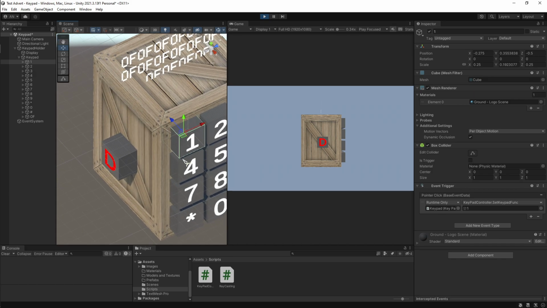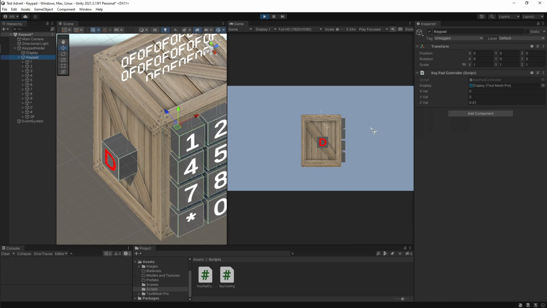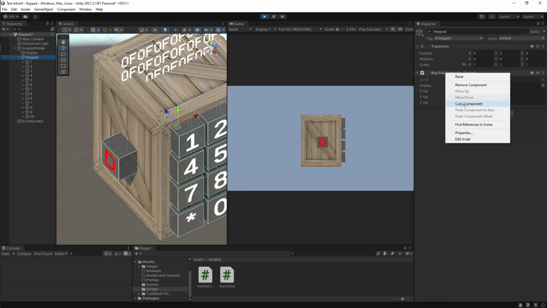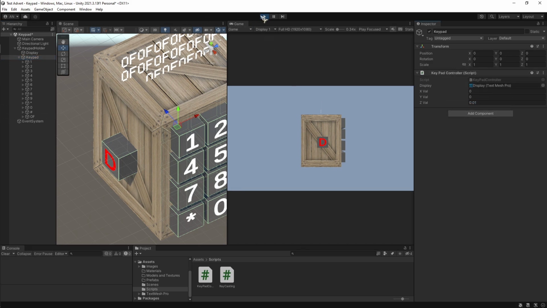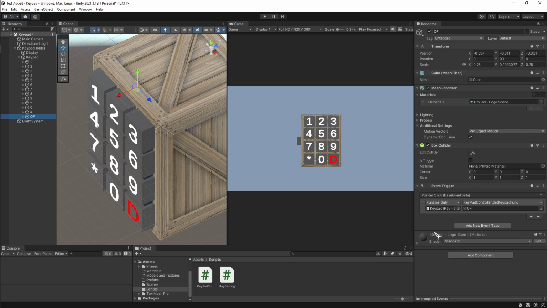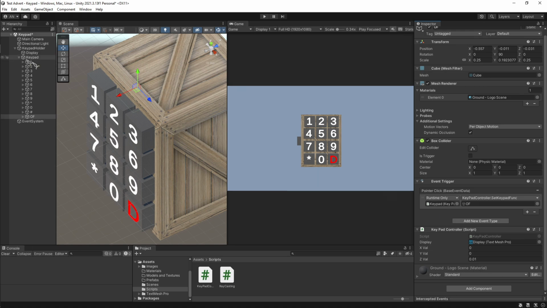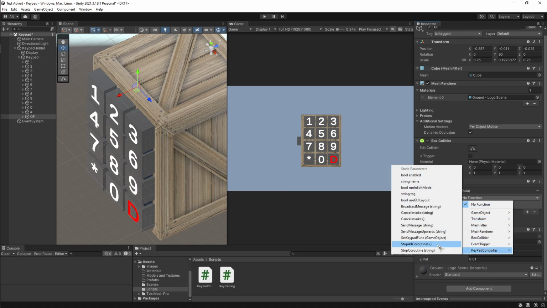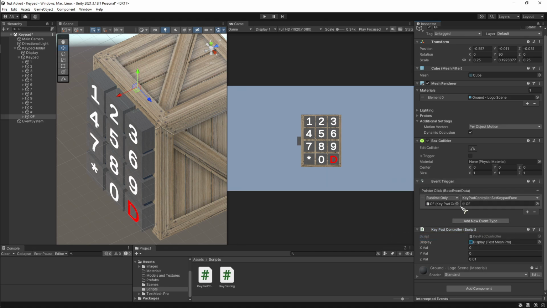For the side button, the axis is rotated towards the X axis, but we cannot change it here because all the other keys are using the same script. So what we do is copy it and paste it as new, but instead of using the keypad reference, we'll give it this script reference and then set the keypad function and give its reference. But instead of setting the Z value, we'll use the X value and set the others to 0.